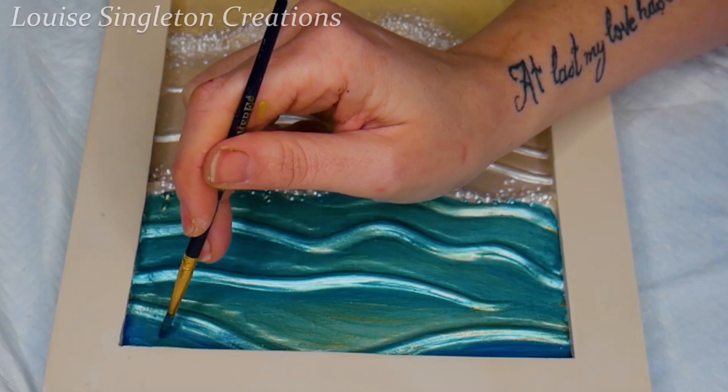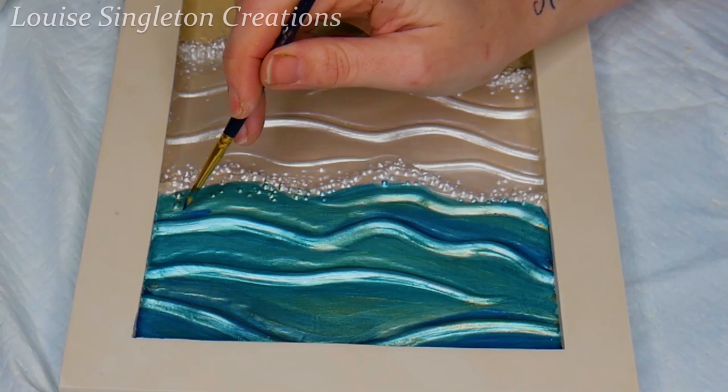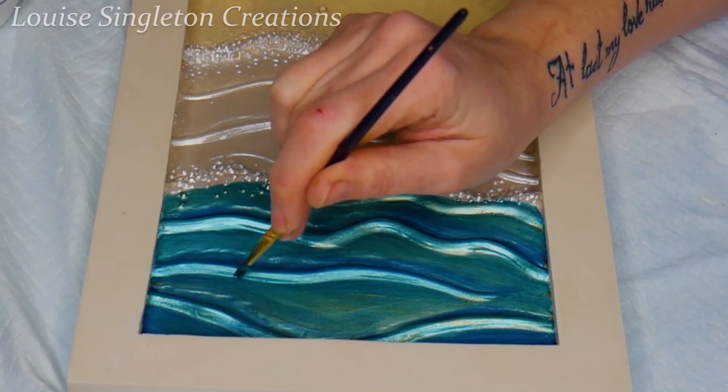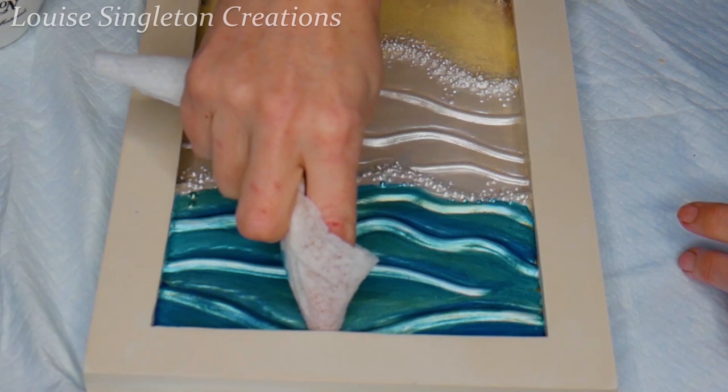I'm adding some darker blue now, just to add some depth and contrast, but also I like to have it in the top corners. Whenever I do a picture, I tend to try and make all the four corners the darkest areas in the picture. It's just one of the things I like to do. And so I've made sure I've got it in the two top corners, but I'm also using it at the edges of the ripples just to make the water ripples stand out a little bit.